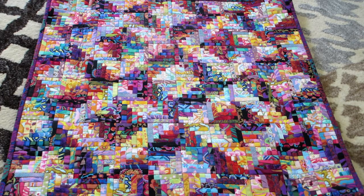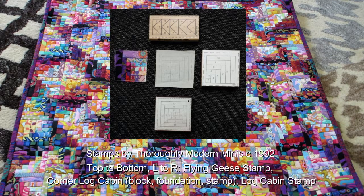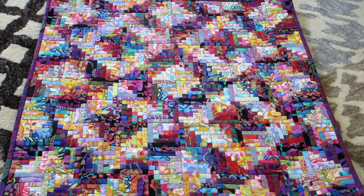To get all the blocks as uniform as they look, I used a foundation stamp. I'll pop a quick picture up on the screen. How I came to know about these stamps was that my mother and I attended a quilt show called Quilts at the Creek at Black Creek Pioneer Village. There had been an absolutely stunning queen-size quilt made with the log cabin stamp by the same company, and she had pinned some information as well as a sample block to show exactly how these things were made. I made it my mission to track one of these down and give the technique a shot.